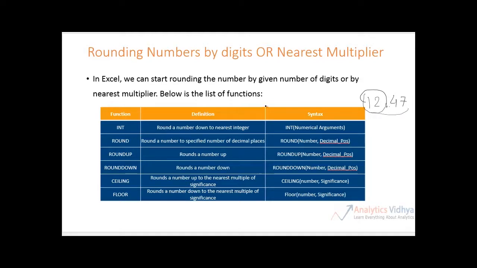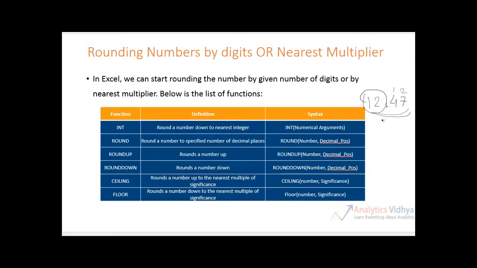Next function is round. It rounds off a number from a specified decimal position. Let's take the same example to understand it better. Here we have a number 12.47 and now I want to round off this number by first position after the decimal point. That is, I want only one digit after decimal.